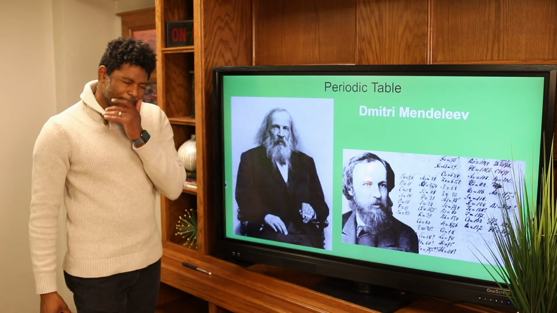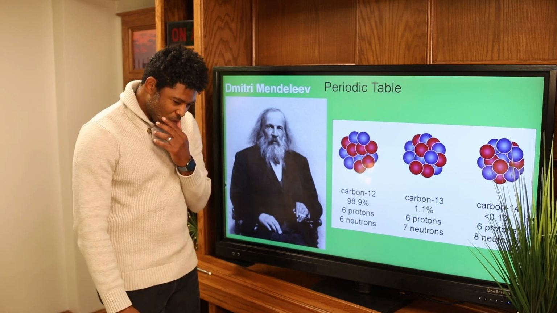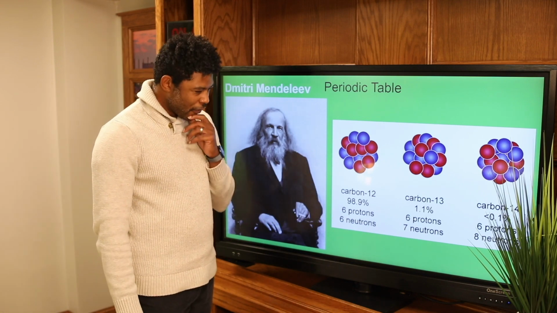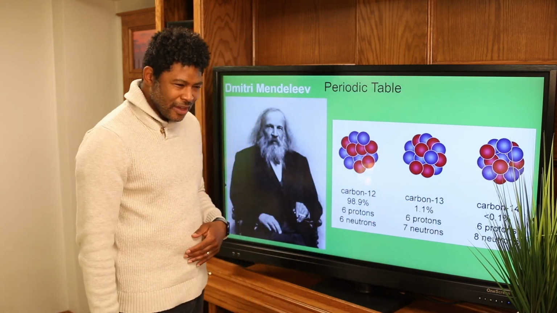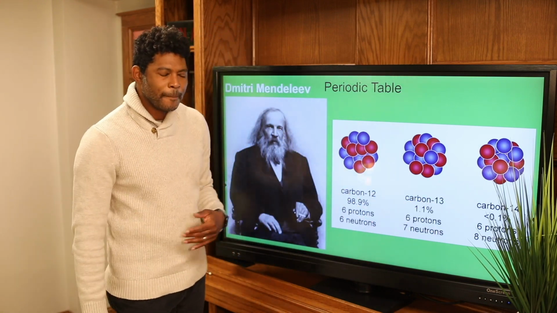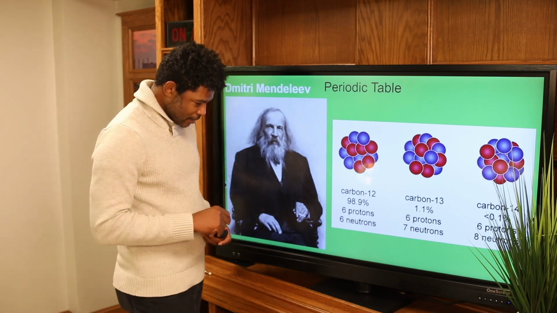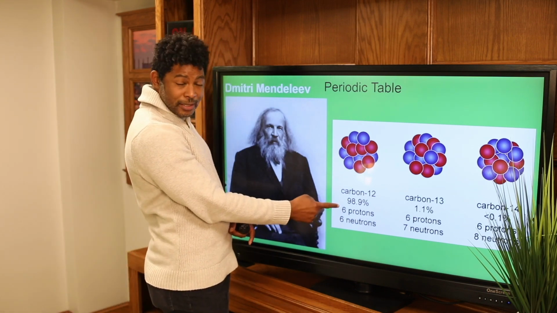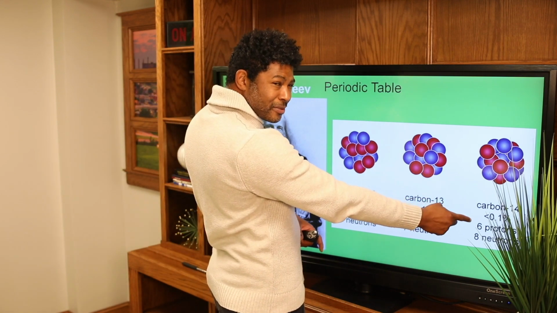So Dimitri says, okay, well, if we look at carbon, for example, we got a carbon 12, we got a carbon 13, and we got a carbon 14. Kevin said, So what you going with? Dimitri says, so Kevin, look at this. You have 6 protons here. You have 6 protons here. And you have 6 protons here.